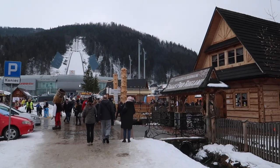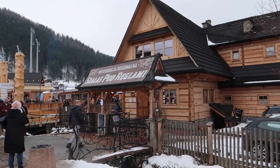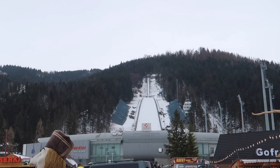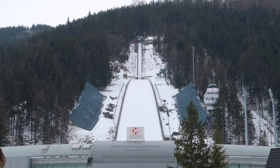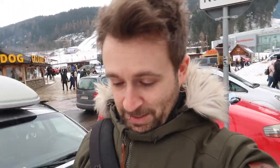So that's how it looks here - wooden huts mostly and a lot of restaurants, and up there are the ski jumpers coming down. I have to say wow, respect for that. I would never go down there. But maybe we have the possibility to have a look from up there, and I would really appreciate that because it was kind of a dream for me to do that.